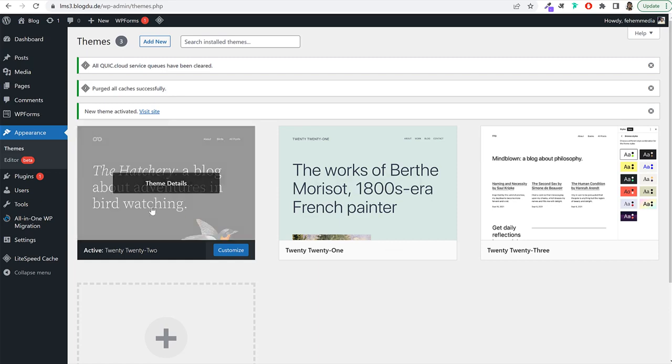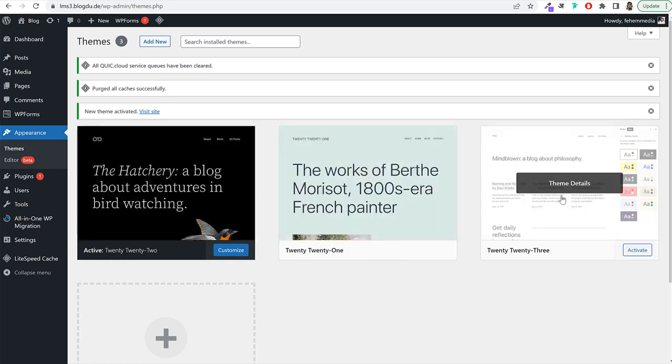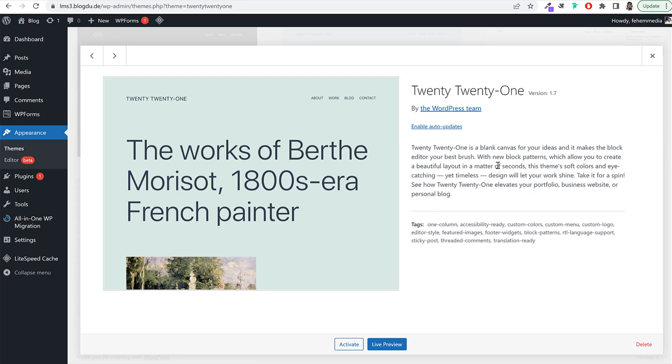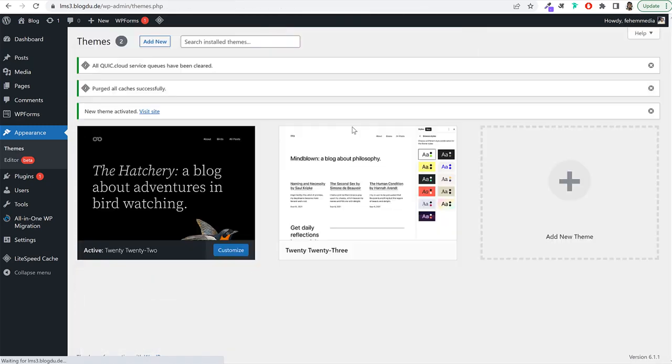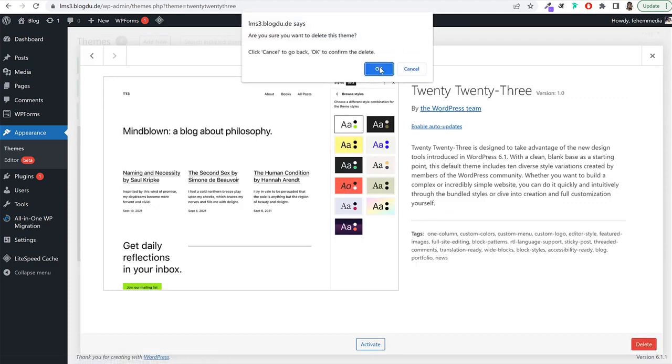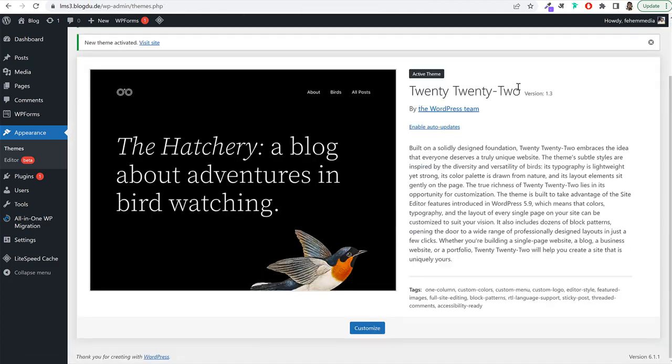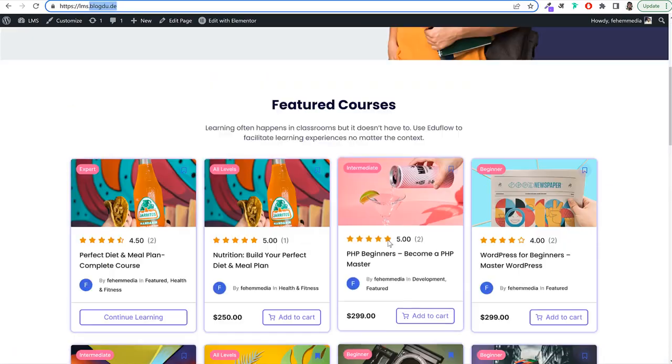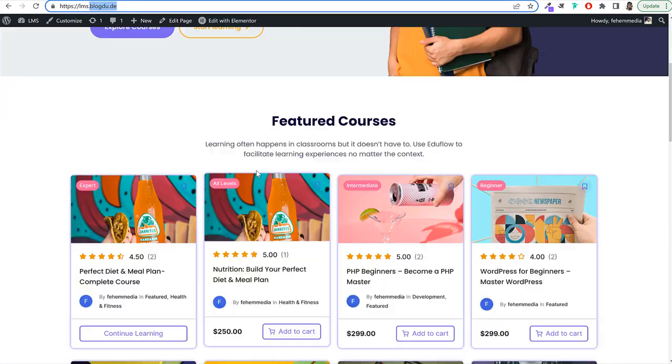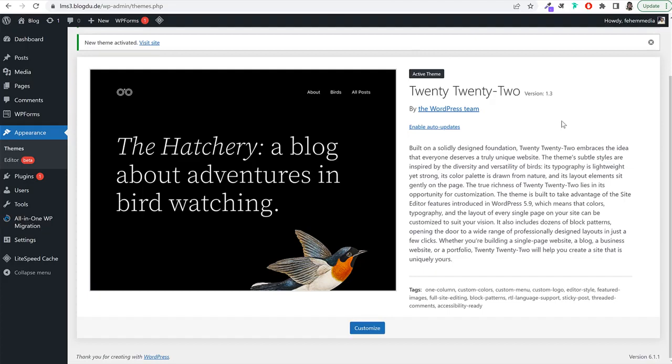We just need one theme installed and activated. So all these extra themes, we can just click on them and delete them. To delete a theme, at the bottom right corner you'll see the Delete button. Select that button, okay, and delete this theme. Now we won't be using the 2022 or 2023 theme. We'll be using another theme that is also an absolutely free theme, but a much better one with so much better design, as you can see, and especially made for LMS online course websites. So that is the theme that we'll be using.